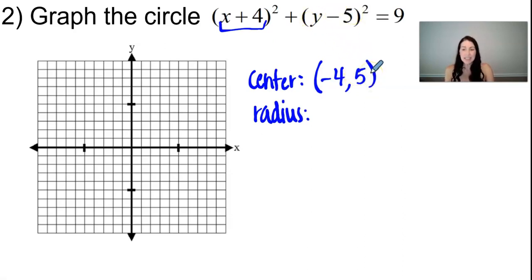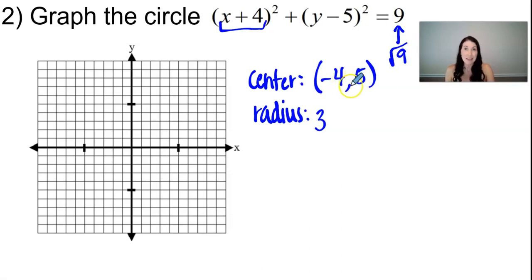Now notice a key thing here in the formula: the coordinates of your center are always going to be opposite in sign of what appears in your equation because of that equation of a circle. And then the radius, remember it's not equal to the radius, but equal to the radius squared. Remember what Molly said. So I think, what number squared would give me 9, which is 3, or if you want to work backwards, you can think the square root of 9 would get me to the radius.